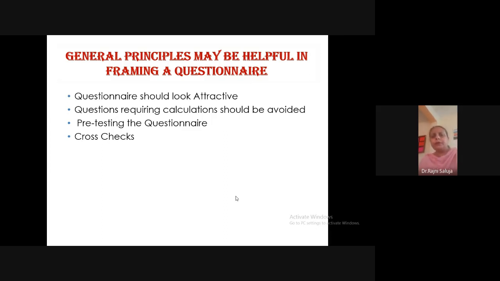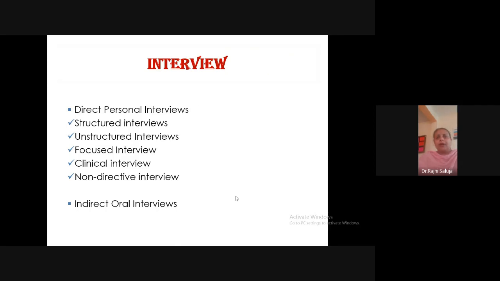In other way around means we just want to cross-check whether the person is answering the question properly, whether he's not giving fake information, or trying to avoid the information. So we put the same question in other words at some other place, so that we can cross-verify that the person is answering the question properly. I hope it is clear up till here?